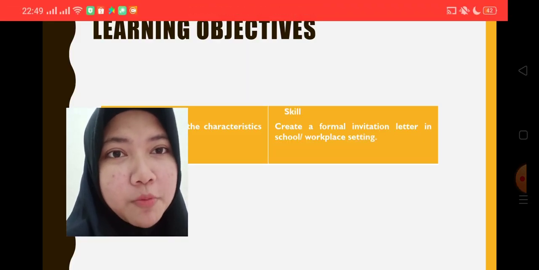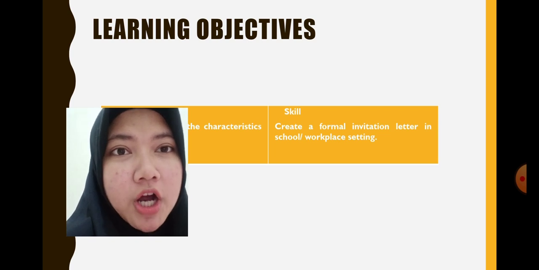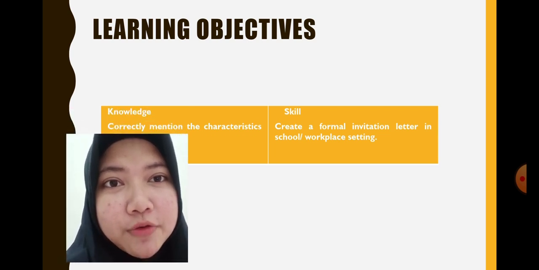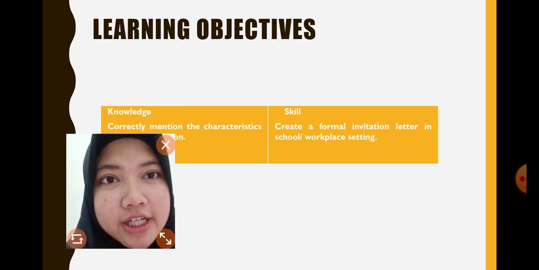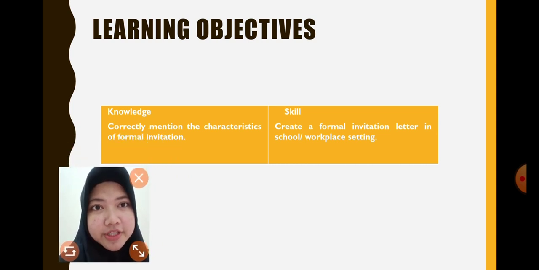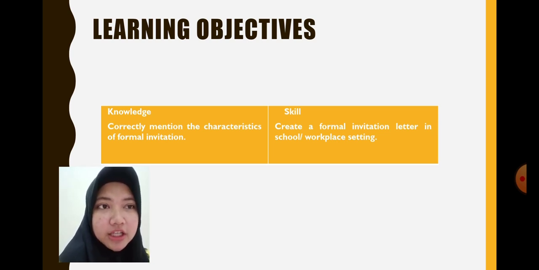So what is a formal invitation letter? I will give you a hint about the learning objectives. This is our learning objective. The first is to correctly mention the characteristics of a formal invitation, and the second is to create a formal invitation letter in a school or workplace setting. So let's go to the next slide.